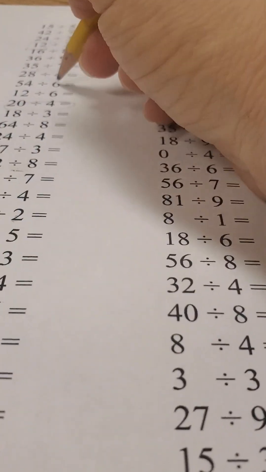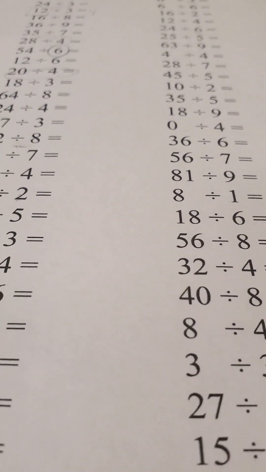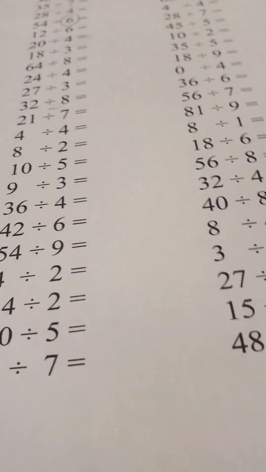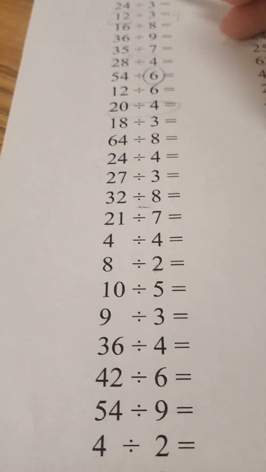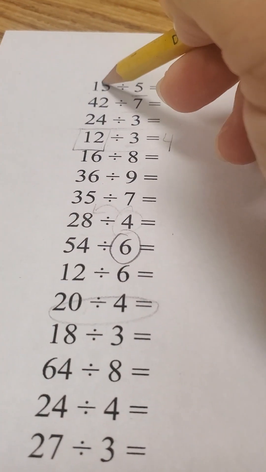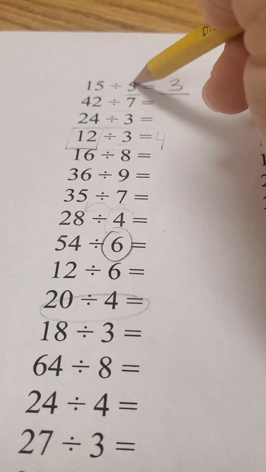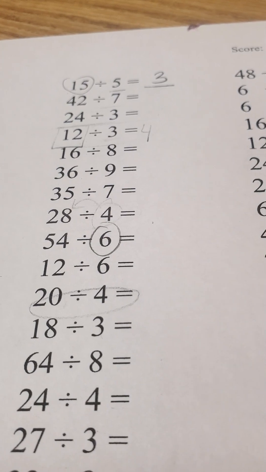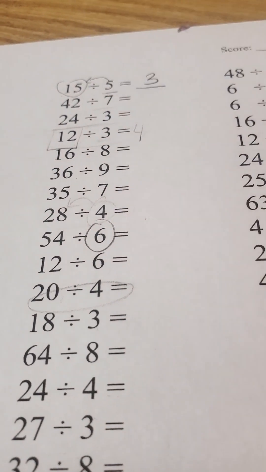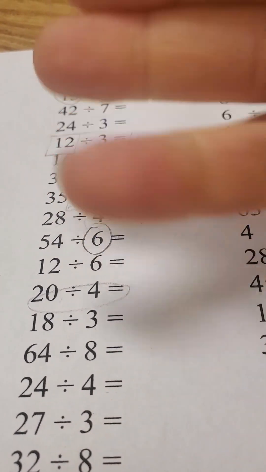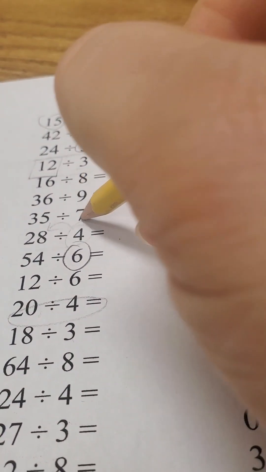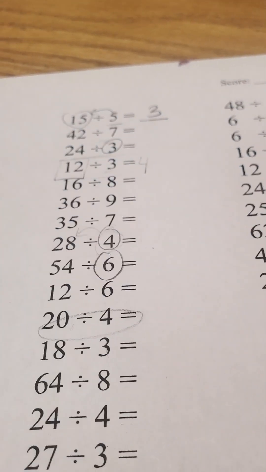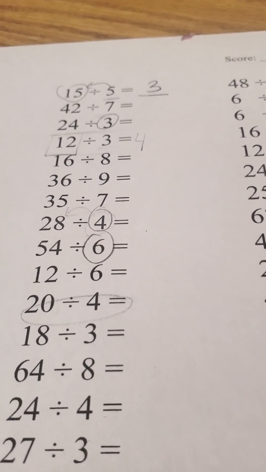I don't expect her to do 6's, 7's, 8's, or 9's. But she can do 2, 3, 4, and 5's. And she can do those with that method. How many times is 15 divided by 5? If I had an arena full of 15 people, how many times could I pull 5 out? 5, 10, 15, 3 times. She can count by 3's, and she can count by 4's, and she can count by 2's, and she can count by 5's. So let's start there. She doesn't have to do 6, 7's, or 8's.